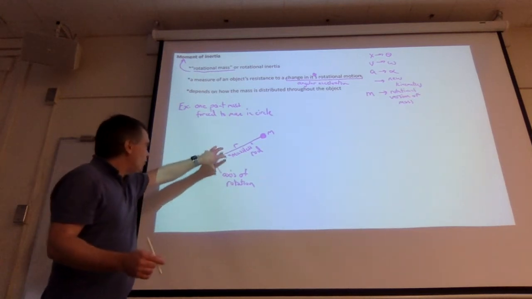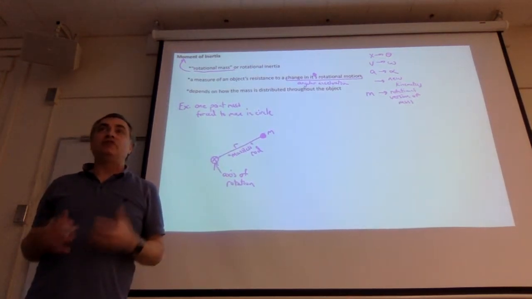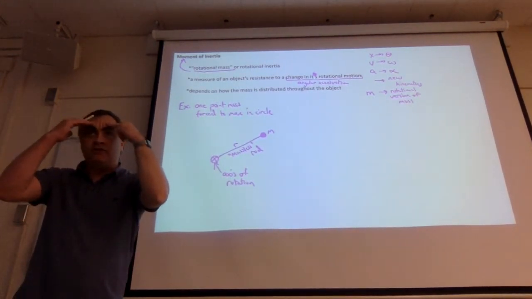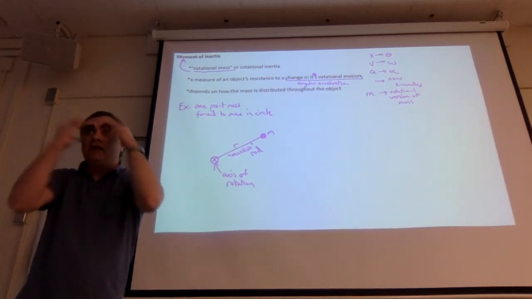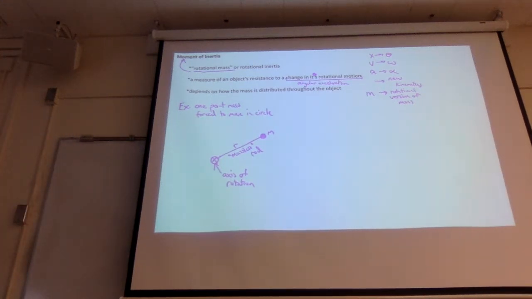Imagine right now that you grab this and decide to turn it counterclockwise, and it offers some resistance. It's a certain level of difficulty. Just imagine a certain level of difficulty. You got it? How does that change if all of a sudden I decide, nope, we're changing things. This is really, really long, and I'm going to put the mass way out here. The exact same mass, but now it's on a rod and it's really, really far away. Did it get harder or easier to turn? Seems like it might be harder.